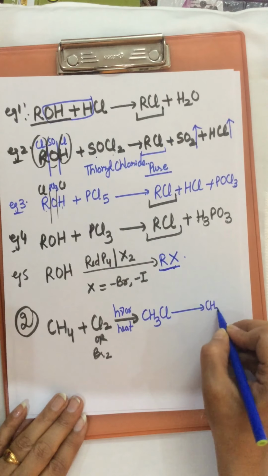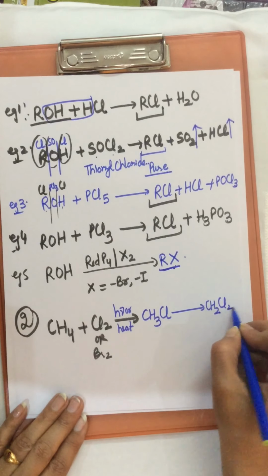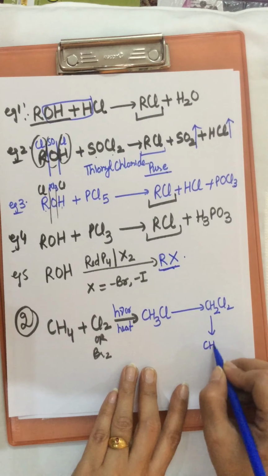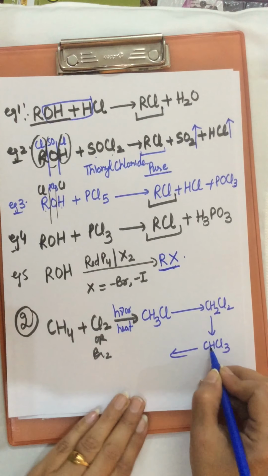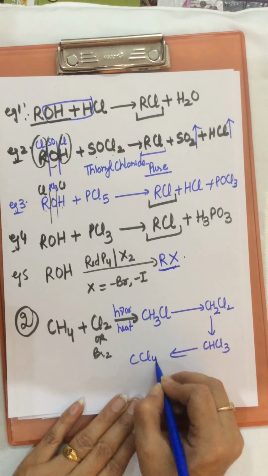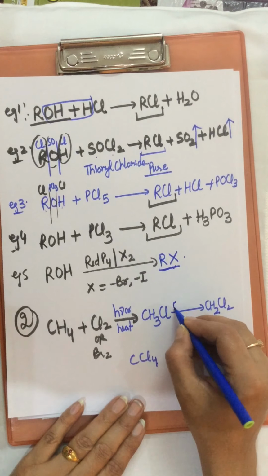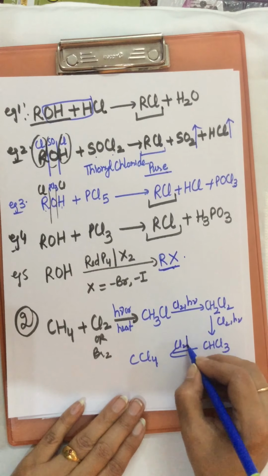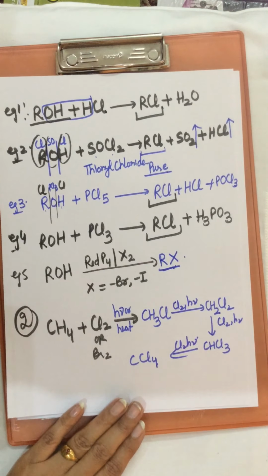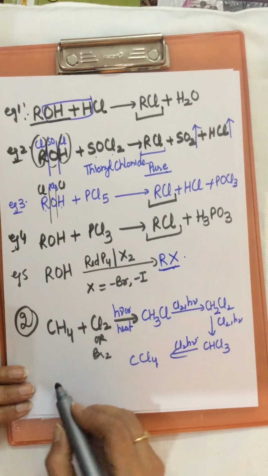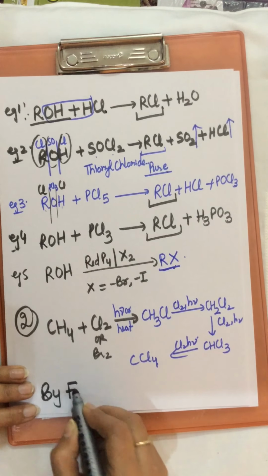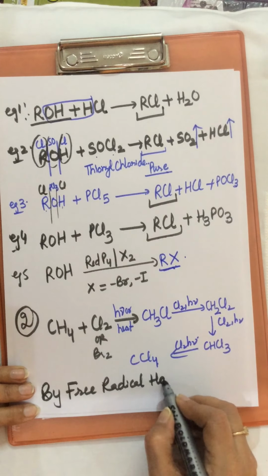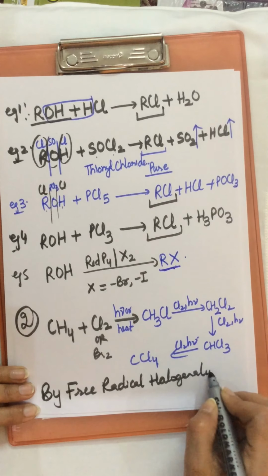So again one more hydrogen comes out, and in place of that there is Cl. Again this hydrogen comes out, halogen will be there. This hydrogen left is also displaced by the halogen. Reaction takes place in presence of sunlight or on heating. This reaction we have done in the 10th class also, and name of this reaction is free radical halogenation. Free radical halogenation reaction.